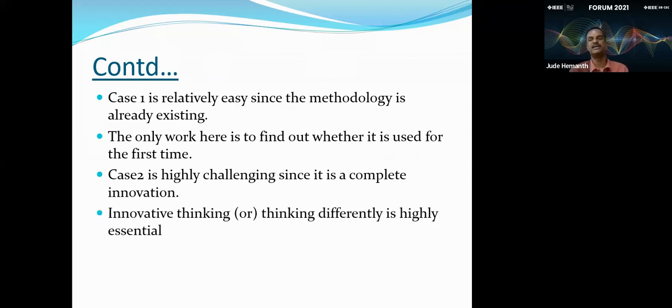Case two is highly challenging since it is a complete innovation. Innovative thinking or thinking differently is highly essential. If somebody is moving in the forward direction, check what happens if we come back in the reverse direction. Or if somebody is showing you a house from the top view, just try to check what happens from the side view.